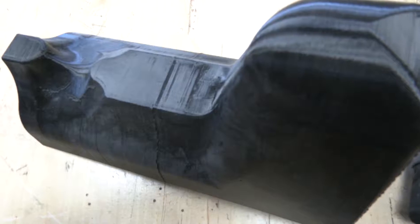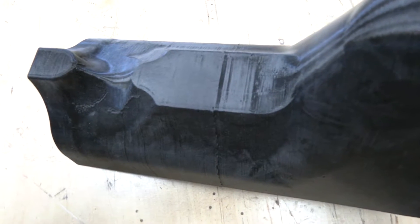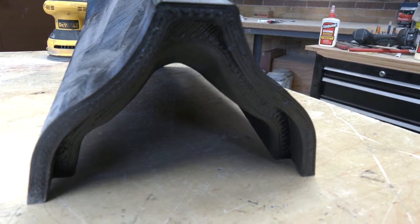Once it's painted and up there, people won't be able to tell the difference. And those 3D printed ridge caps will actually outlast the terracotta ridge caps — they're sturdy, they're unbreakable, and they'll last a super long time. So it's a really wonderful way for us to complete this project.